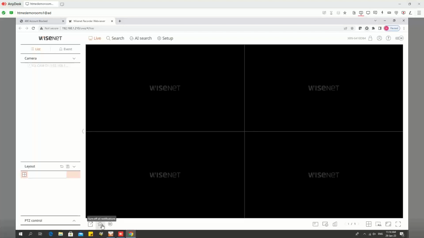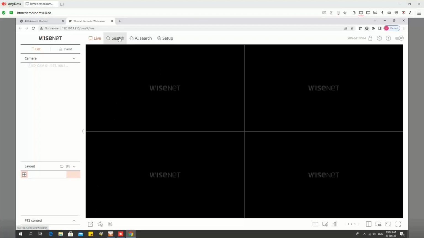You can clear all the notifications. If there is a change in the hard disk, it will start beeping. You can reset that alarm. It is just notifying you that someone has changed the hard disk, or there is some issue with the RAID, or some cameras are offline. Also you will get a pop-up in your VMS, but physically there is also a beeper. You can reset that beeper if you want. If for some reason you want to export video, you don't have to download any software. You can export the video directly from the web page where I am.